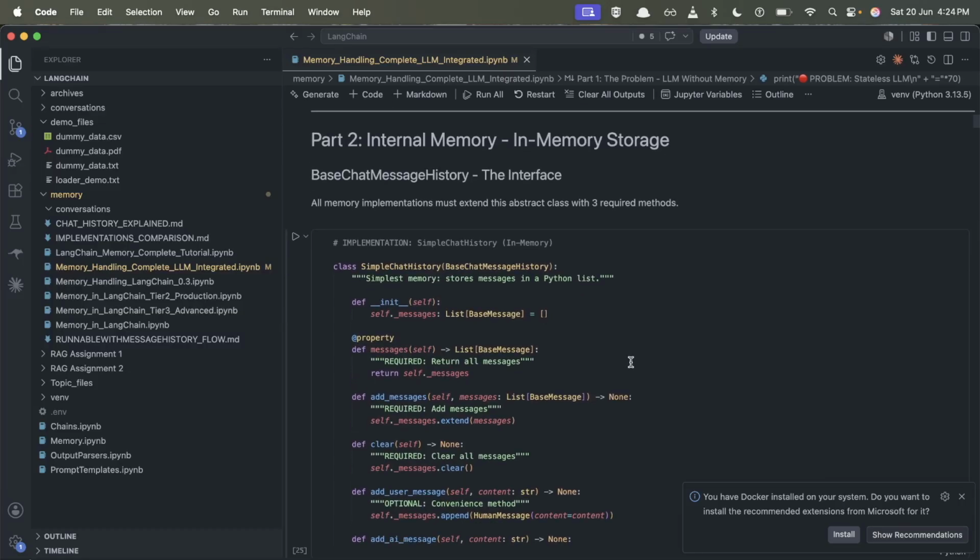The first class that we are going to see today in this lecture is BaseChatMessageHistory. This class in LangChain allows you to create your own memory layer the way you want. There are other classes as well provided by LangChain that store the memory in a default manner. We will see them in further videos. But in this particular video, I'm just going to cover this class first, so that later in the videos, I can show you implementation using this class as well as the default classes provided by LangChain.